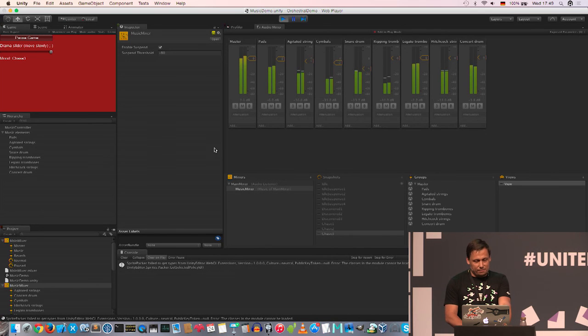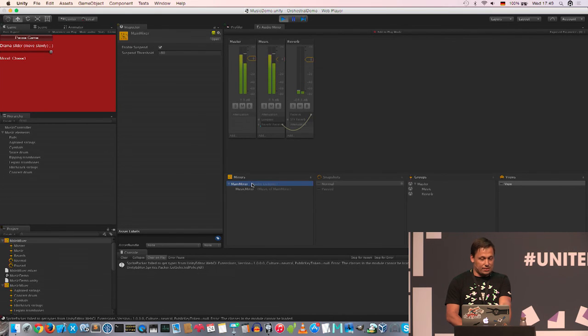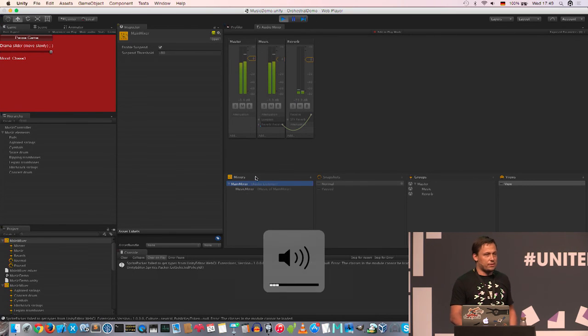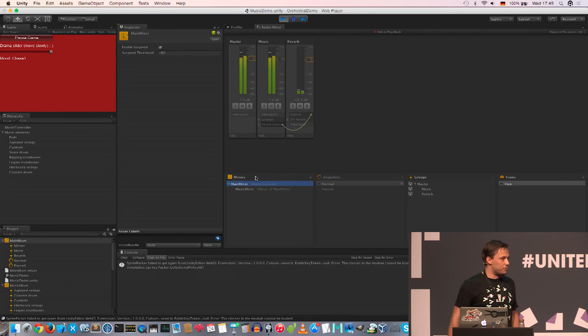And another thing that is in this setup is that we actually have 2 mixers, 2 different mixer assets. So this was the music mixer, and here I have the main mixer. And this is pretty useful if you work in a company where there are multiple sound designers. Maybe somebody is just working on the music, so only working with the music mixer, and then there's the lead, the audio designer who's integrating everything.